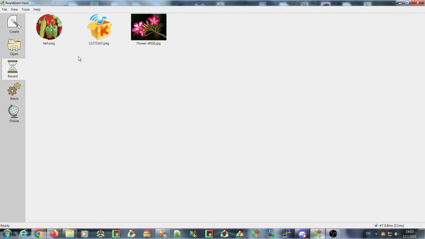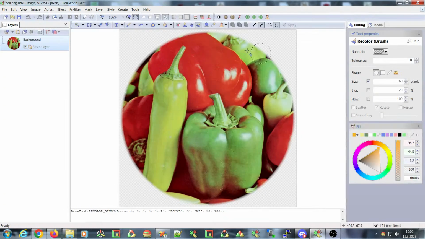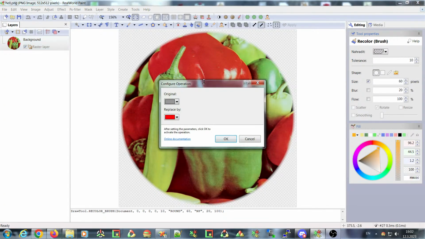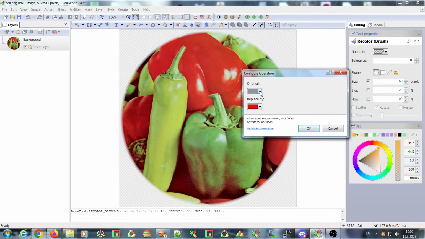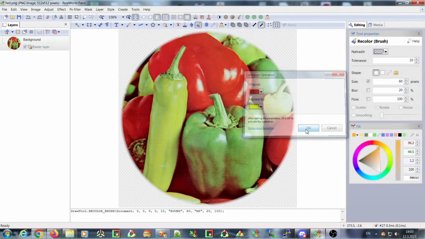For example, there was a script. I have it here. So this script, you can download it and try to use it, and it will not work very well.